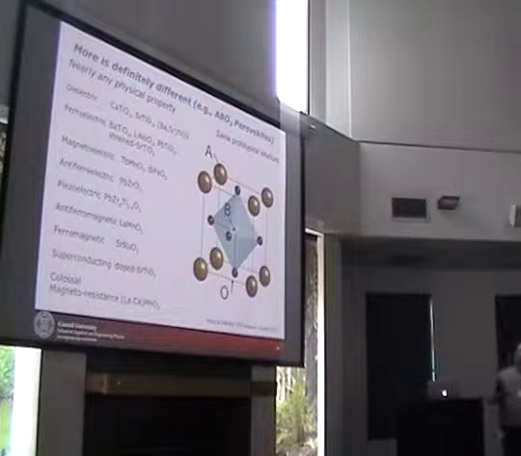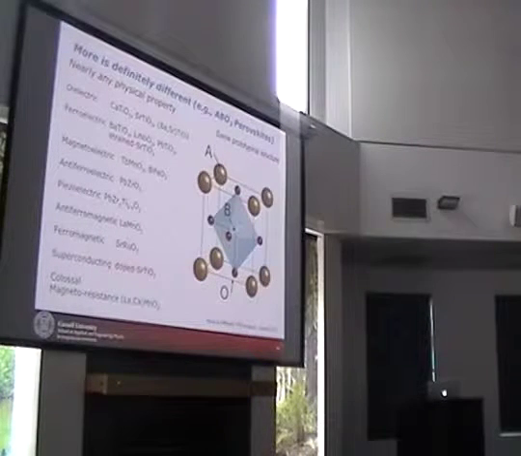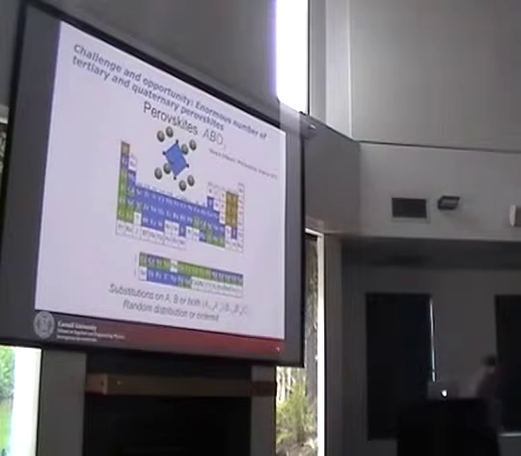They're complex because small changes in the chemistry lead to vastly different properties. The perovskites alone display just about every known physical property that exists in nature. Adding to the challenge and the opportunity in these materials is that just about the entire periodic table in some way fits into the structure. So these color codes are supposed to suggest that all the transition metals, these blue things here, can fit on the B site. All of the alkali metals, all the alkaline earths, the lanthanides can all fit on the A site. You can have multiple cations on the A site, multiple cations on the B site. You have an enormous number of possible compounds that can exist in this one structure.